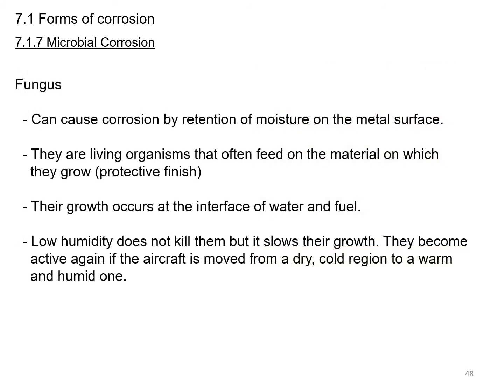So fungus can cause corrosion by retention of moisture on the metal surface. That's why, again, moisture and metals will corrode. The fungus has the capacity to retain moisture. They are living organisms that often feed on the material on which they grow, mainly the protective film, meaning the paint or the primer or whatever is inside the fuel tanks. Their growth occurs at the interface of the water and fuel, meaning the boundary layer where they meet. This is where the fungus will grow.